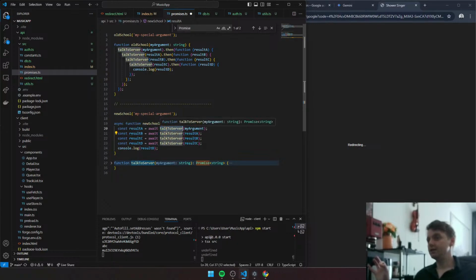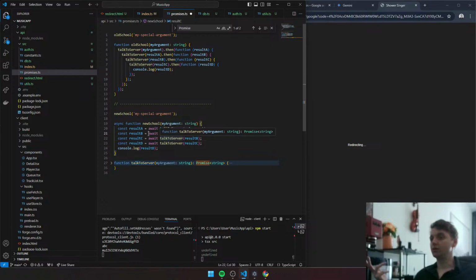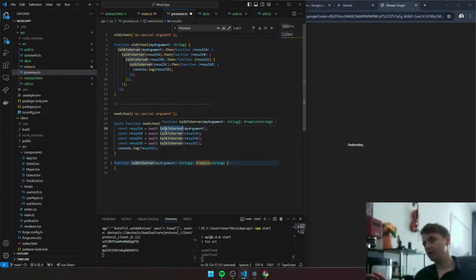So I'm taking this asynchronous function, a function that doesn't know how long it will take, and I'm going to make it wait until I talk to another server again with the result. So this waiting turns asynchronous functions into synchronous operations, because I'm purposefully going to wait.